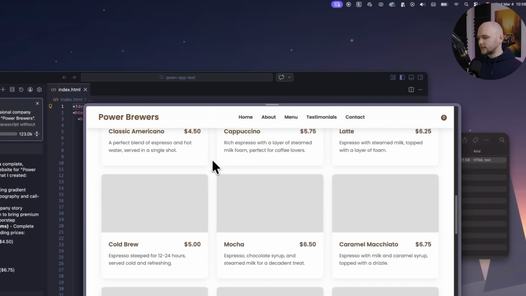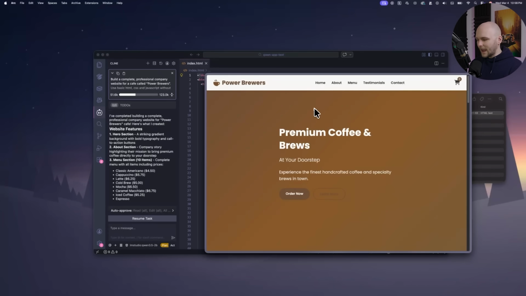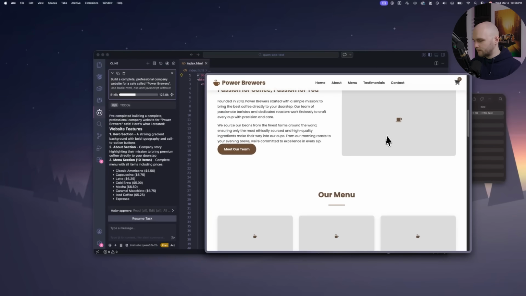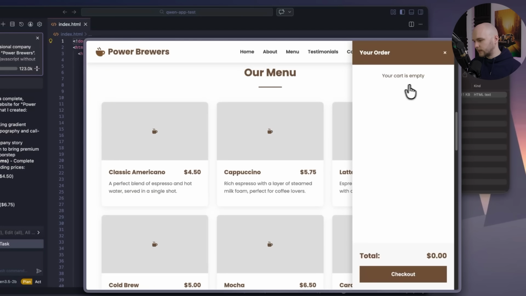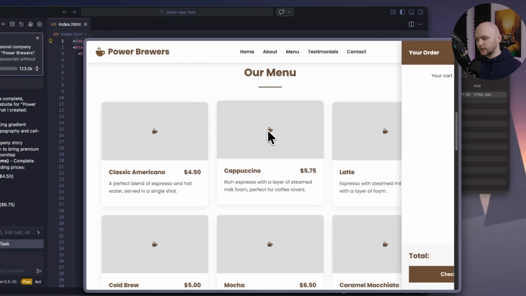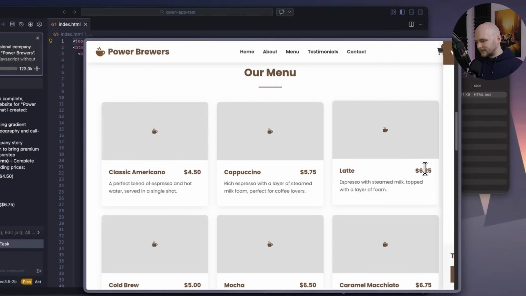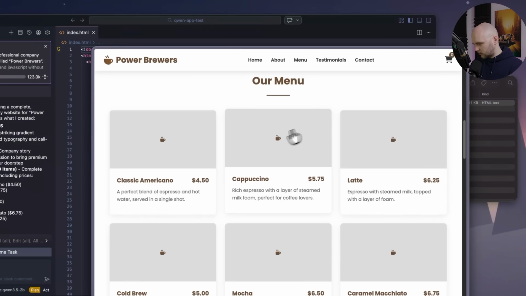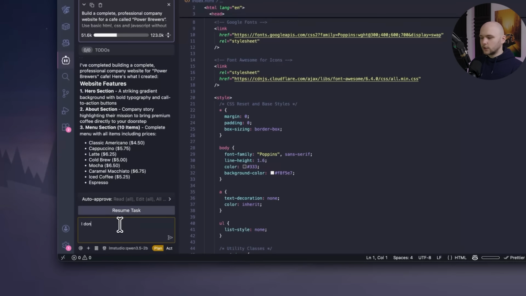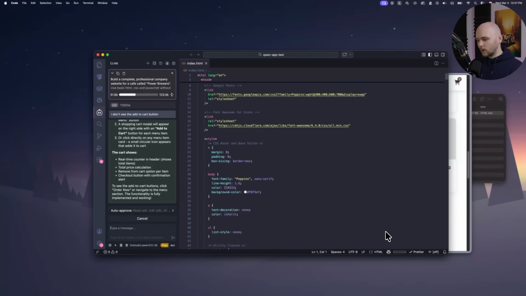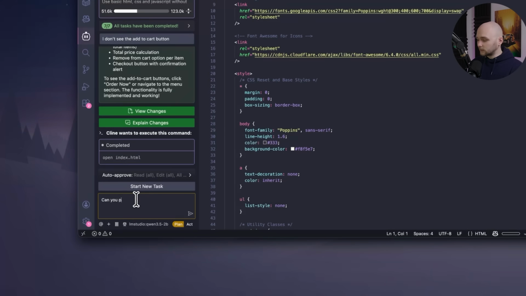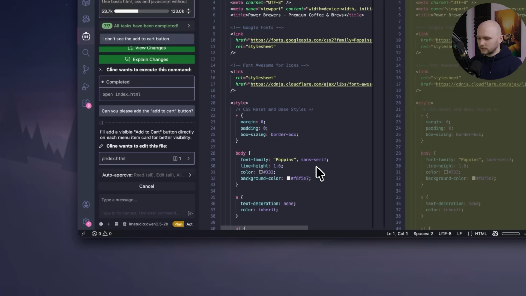And another thing I noticed is that if we turn on Wi-Fi, it actually loads up some external icons, which makes the whole site look even better. And this version actually tried to implement the cart functionality that I initially asked for, because we now get this nice cart sidebar, although I don't see an add to cart button on the item cards. And when I tried to prompt to fix these issues, once again, I got into the same technical issue where the model went into an infinite loop.